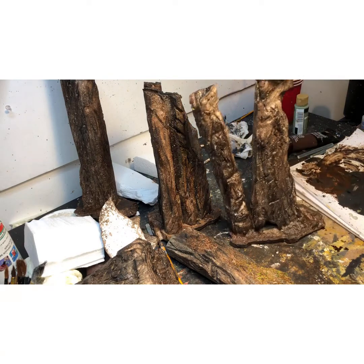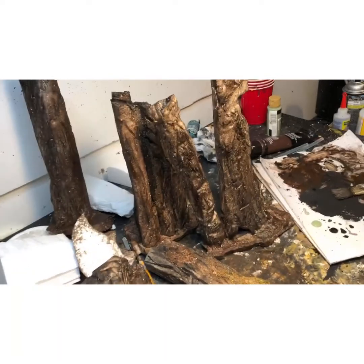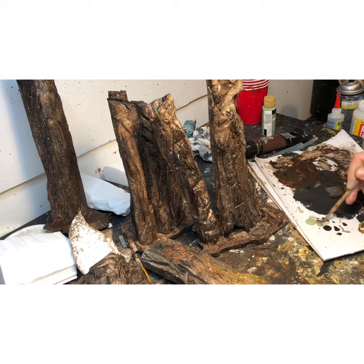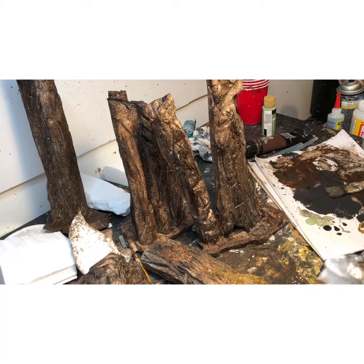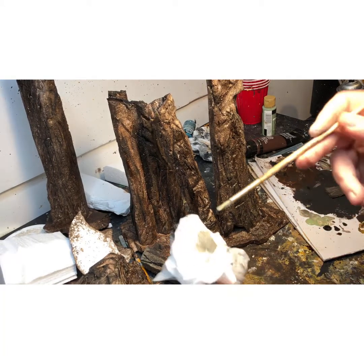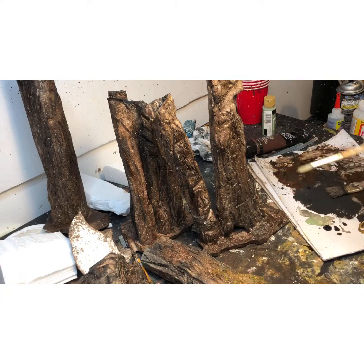We are going to hit this with a little light green and some grays, and we're going to use a dry brush. We're really going to water this down almost to nothing because we want it just to kiss. We're going to build layers on, but right now basically we're going to add some moldy colors and go over it as we see fit. So I'm literally taking my dry brush and drying most of the paint off of it.